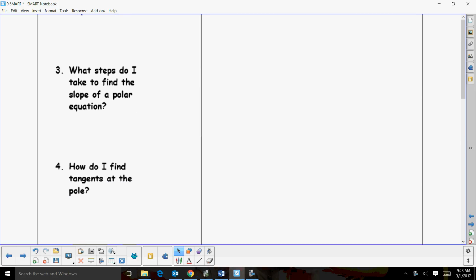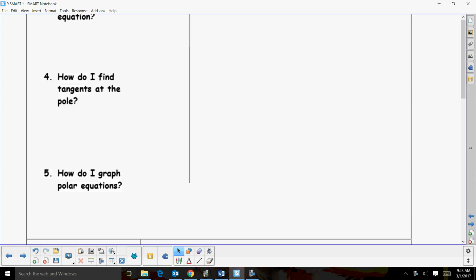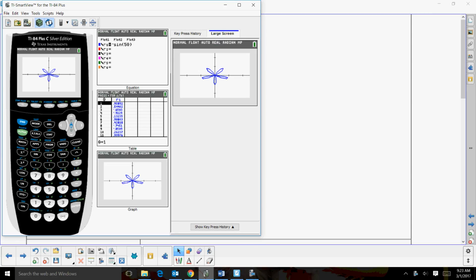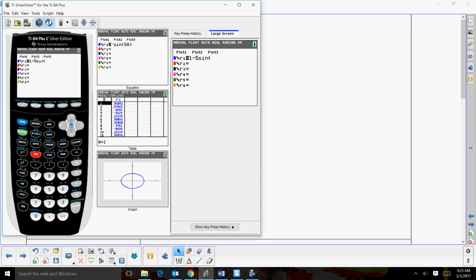It's at the pole, and then tomorrow we're actually going to graph this. And it's just kind of time consuming, so that's why I want to hold it for that. So polar is beautiful. Okay, here's a polar graph. Yeah, they're so pretty. So I could actually do, let's do 1 minus 5 sine.